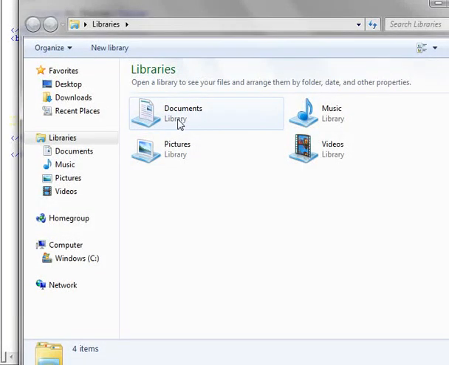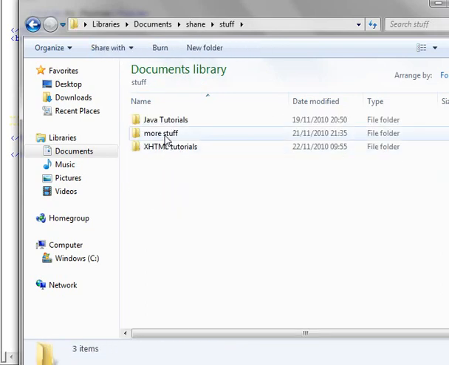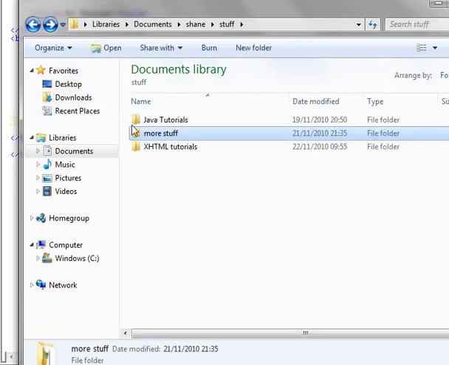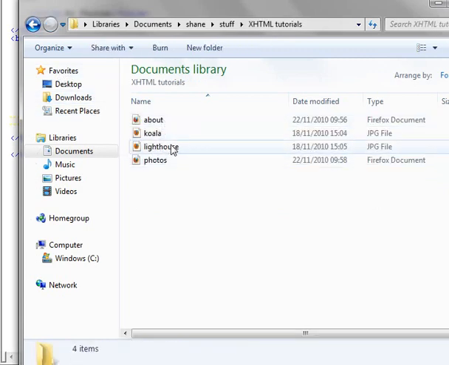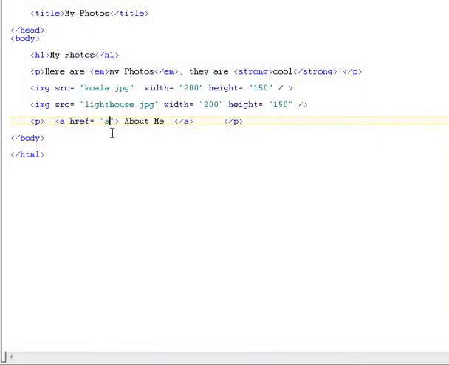Open up this folder here. There you go. Now we have our folder with all our pages in it. We have our photos page and we have our about page. And it's about.html because it's an HTML document. So what we put in here is about.html. Okay, so about.html. And that's now our attribute.